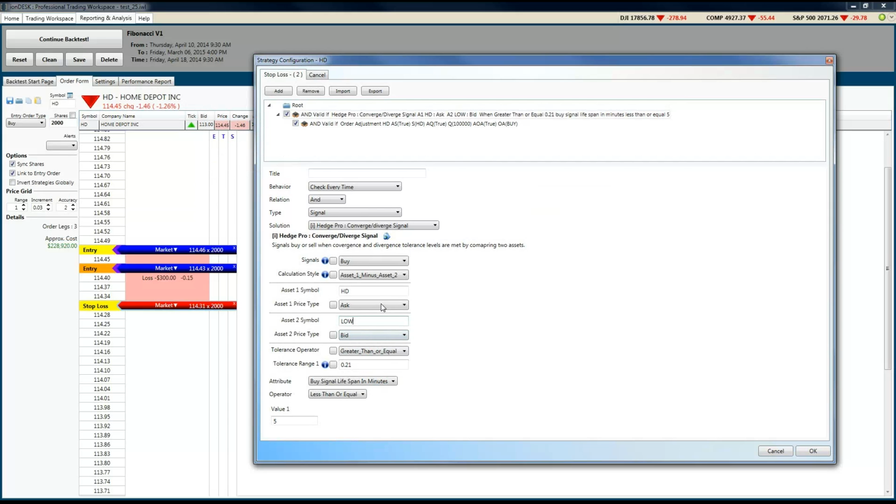All right, and so what we want to observe here is we want to look at the bid of Home Depot because that's what we will be selling at, and we also want to look at the ask of Lowe's because that's what we will be buying to cover at. All right, and so everything else can stay the exact same way. It doesn't matter if this said sell, this would just need to be sell here. It doesn't matter because what we're saying with this setup is that we want you to emit this signal. And as long as we have this information here at the attribute matching, it doesn't matter. All right. And so we're going to cancel. We're going to close that.